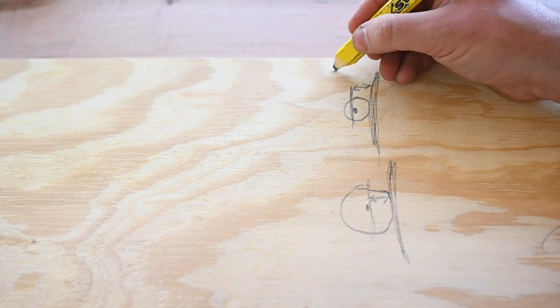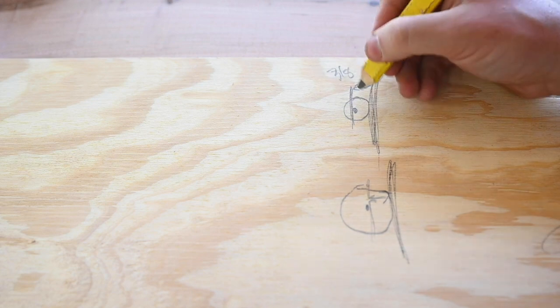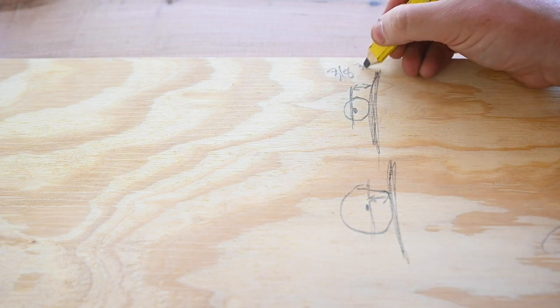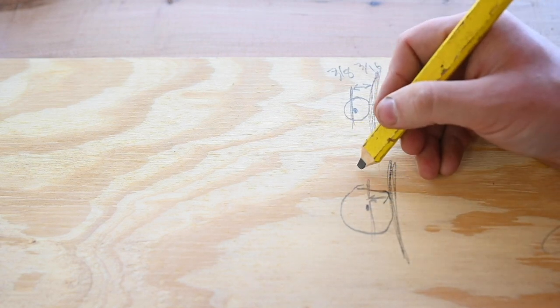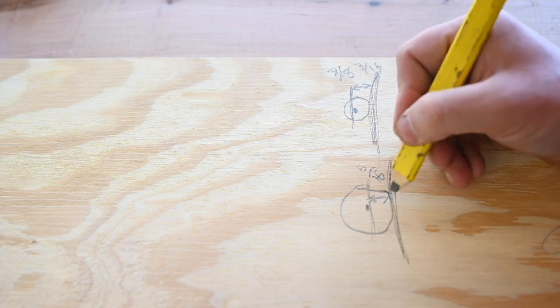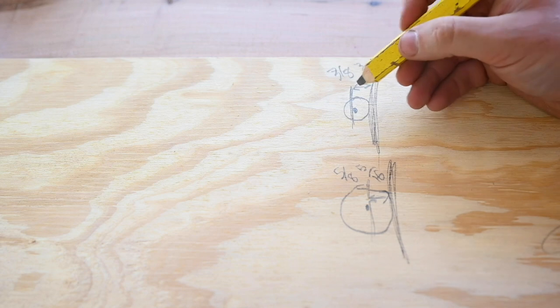Okay, so it's not entirely a bad thing that I made that mistake, because I was also doing my math wrong, because I haven't done this in like 3 years. So the rule isn't double the bushing size. The rule is the difference between the bushings has to be double the size of the bit. Okay, so with the 3/8 bushing, the center line is 3/16 away. With the 5/8 inch bushing, it's 5/16 away, you know, half the diameter to the center point. So 5/8 center line is 5/16.